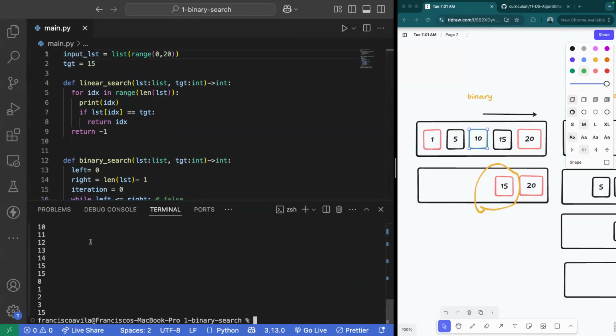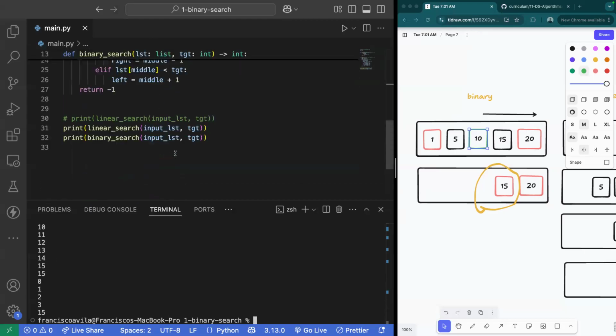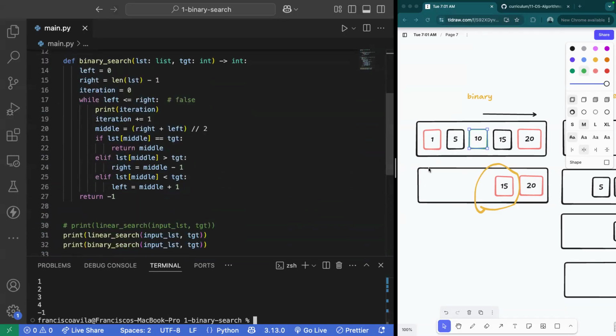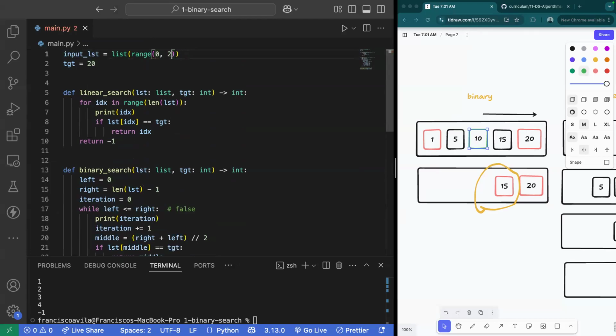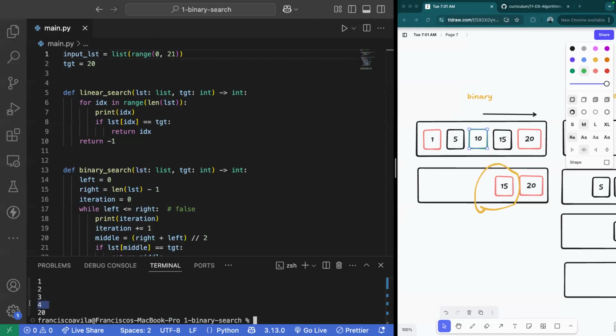All right, so in the original version, we found 20 within 15 iterations, and then we return 20. Oh, I don't know if that's correct here. I think it targets 15. Oh, that will do it, if my target was 20. Oh, so there you go. It didn't return 20 because the list is only up to 19 right now. Yeah, non-inclusive. Thank you so much. Little syntax errors. We'll try that one more time. All right, so 20 was found within 20 steps in the original, and within 4 steps in our binary search. So yeah, it still finds it even if we increment or decrement.